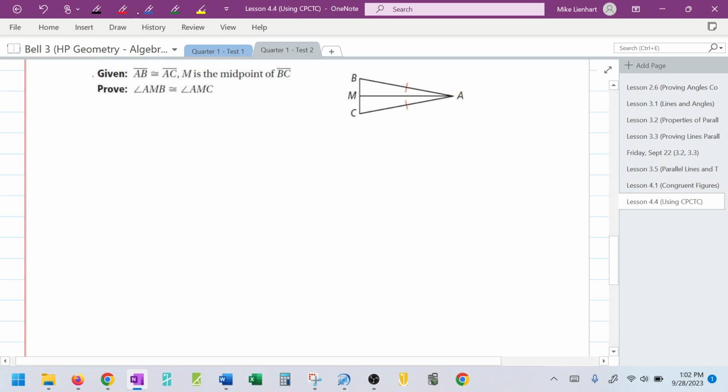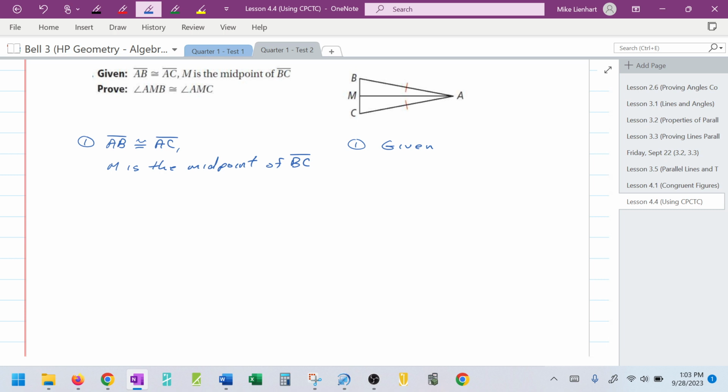So here's one. They're going to start us off by saying the sides they have marked are congruent. So let's write that down. That AB is congruent to AC. And then they give me a second statement here that says M is the midpoint of BC. And I know both of these are true because they are given. The challenge is to prove that triangles are congruent, I need 3 congruency statements to either use side, side, side, side, angle, side, or angle, angle, side.